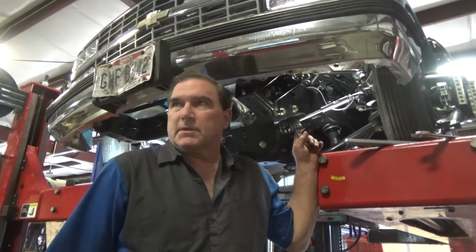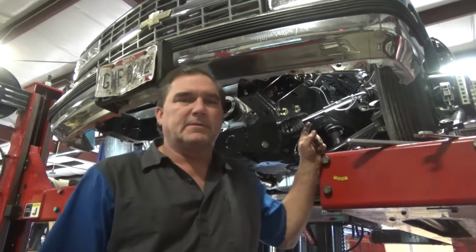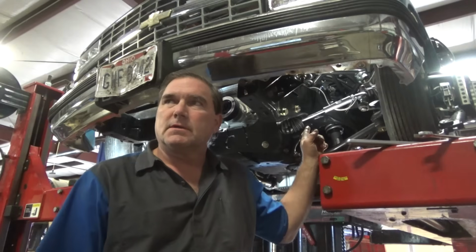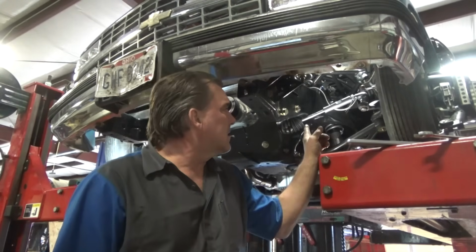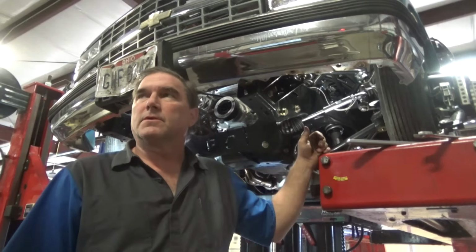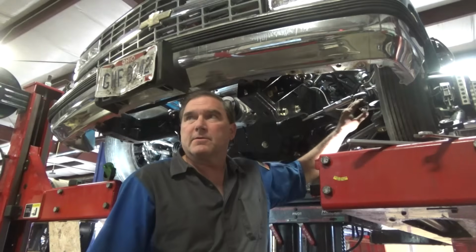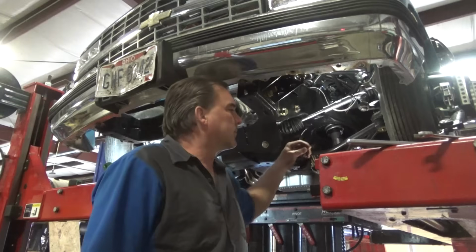So I think this one going so far positive at higher lift, I think this tie rod end is longer than the other rod end. So we'll figure that out here in a minute. I added another shim, picking up our attachment point.